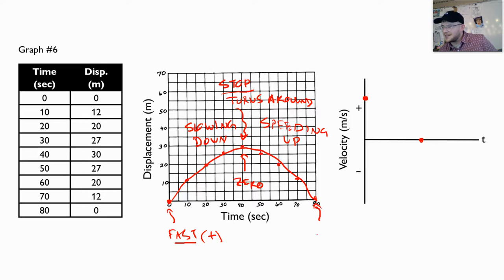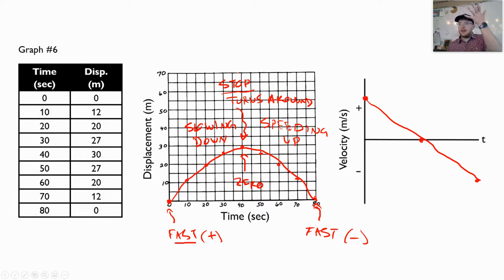And then here at the end, what does that say? What am I doing there at that graph? Well, my slope is steep, which means it's fast again, but this time I'm going back towards home, so it's in the negative direction. So it's going to look like that. So really, this graph, and that's a poor line, that should be a straight line, is going from positive, it's slowing down, it stops, turns around, and it's becoming more and more negative. What would this look like in real life?